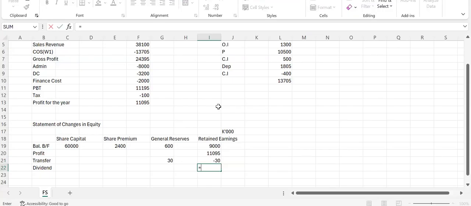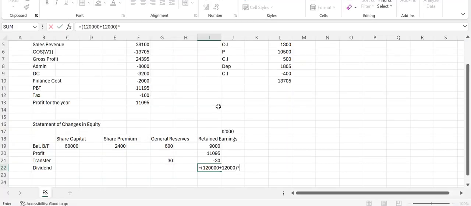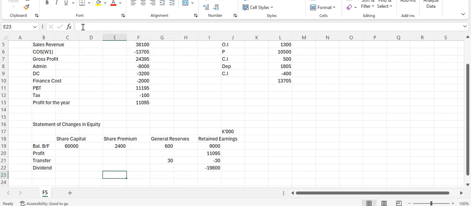So what you can do is simply calculate this thing. The opening balance of the share was 1,20,000 plus 12,000 shares were further issued. Now this is the total number of shares. Now you multiply it by the dividend, which says 0.15 per share. So 0.15. So you get 19,800. So remember, you need to put the minus sign because this 19,800 is deducted. Not for the exam, obviously, just for the calculation purpose. So 19,800, you need to deduct it, right? So you just put that thing into the bracket or write the negative sign.